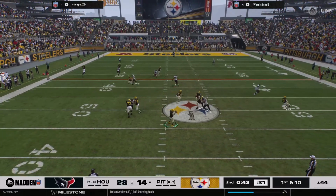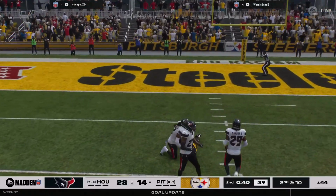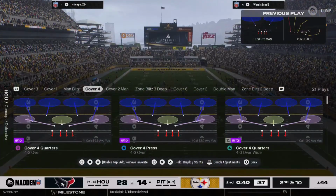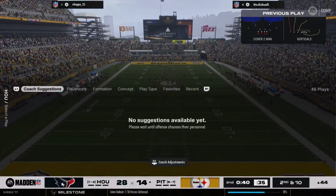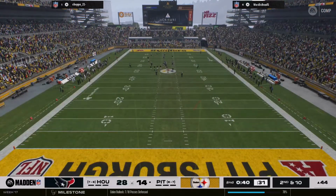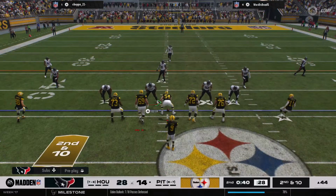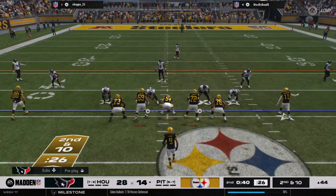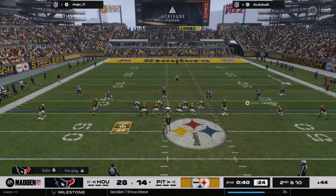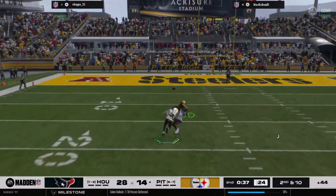Throwing now from the gun. Now a shot here, deep middle. That one incomplete. The defender right there to make the play. And it's second down. And really what stands out to me the most in this first half, Mike, is just there's very little separation among these receivers downfield. The quarterback has to throw into a lot of tight windows, contested catches, and they continue to do a nice job separating the ball from the man.